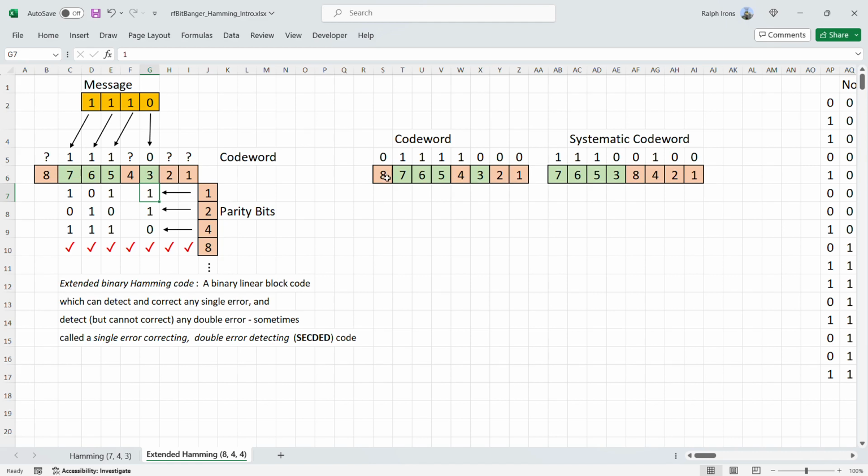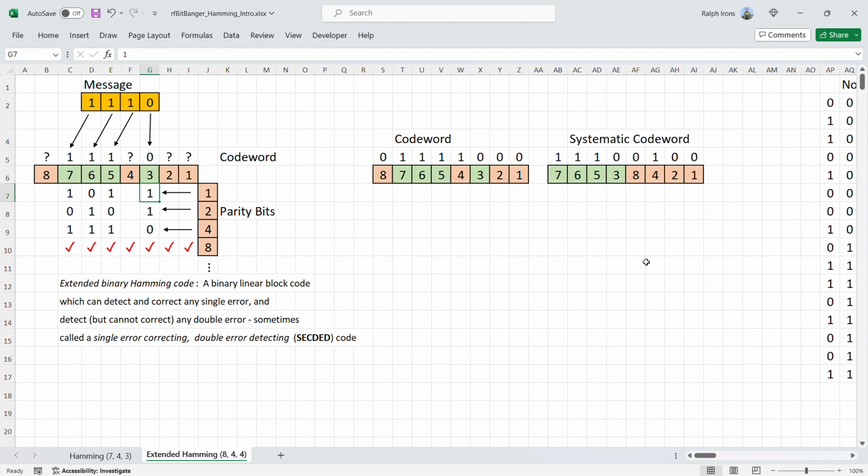But the systematic code word, the type of code words that we're interested in for the RF bitbanger, in the case of an extended code, the additional bit is going to be grouped with all the other parity bits, up at the end of the code word, and all the message bits are going to be prior to that.